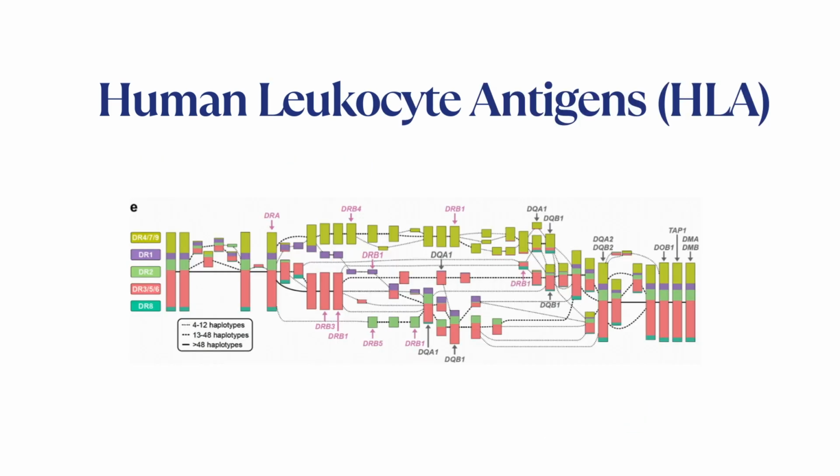This is a much more recent figure from the Human Genome Project looking at variation in the human leukocyte antigen, HLA, region. The colors represent different versions of haplotypes that go through this region from left to right, and the height of each bar is proportional to the number of people who have that haplotype. As you can see, there's a lot of variation in this region. This is one of the most diverse regions of the genome, but this is also a very important region because it is involved in immunity and human health and disease.